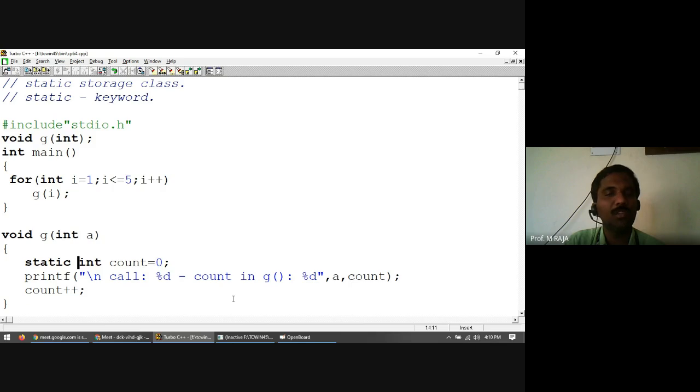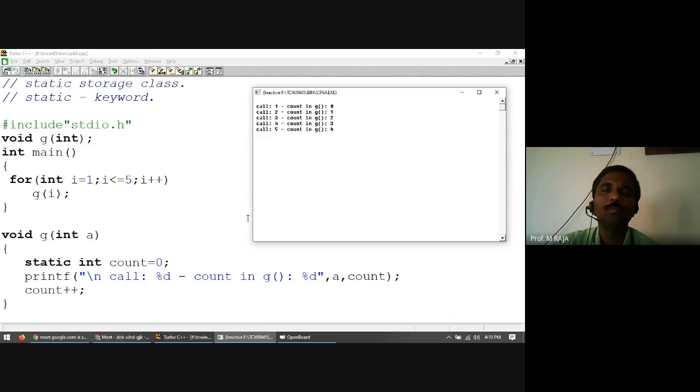So clearly, this count is equal to 0 will not get executed in the second function call, or even in the third, fourth, fifth, sixth, seventh, etc. In any of the subsequent function calls, static variables will not be reinitialized. That is a rule.